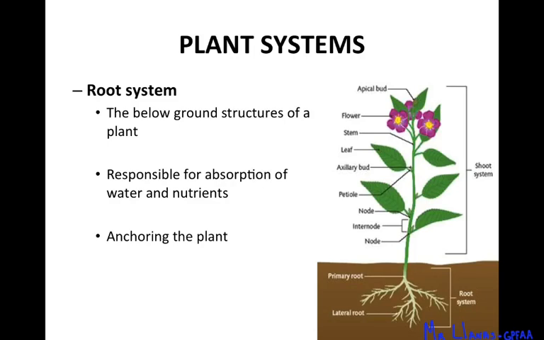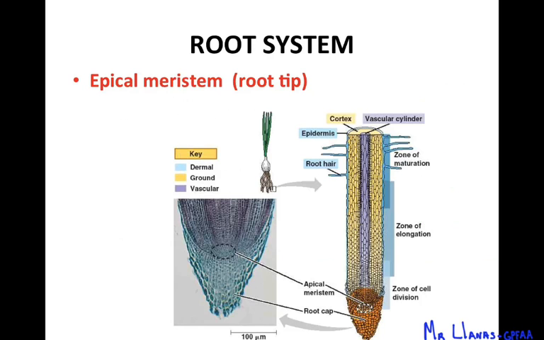Okay, and it's there to anchor the plant. That includes the roots, and we know that one of their functions is to anchor the plant and also to absorb nutrients and water. It includes the apical meristem, which is where all the growth happens. So if we cut this off, then the roots are going to stop growing, at least downward, right? They might spread sideways, but they're not going to grow down.